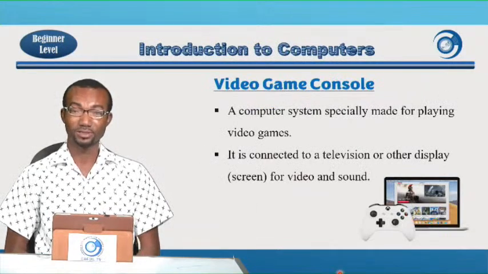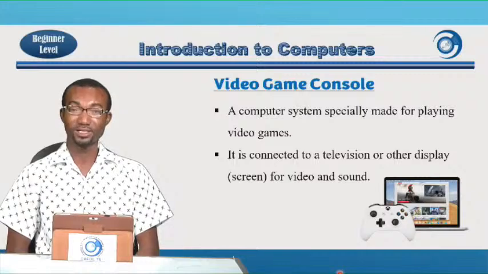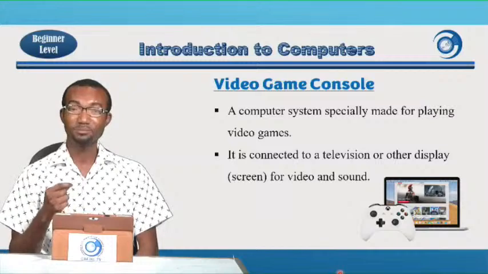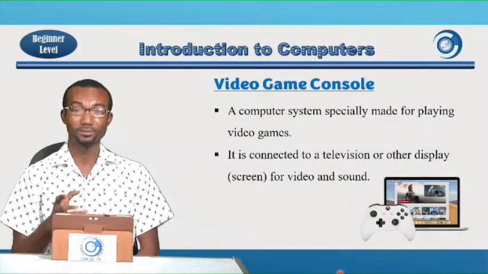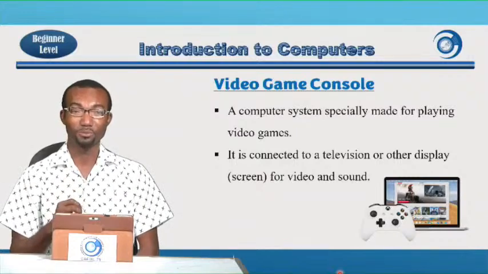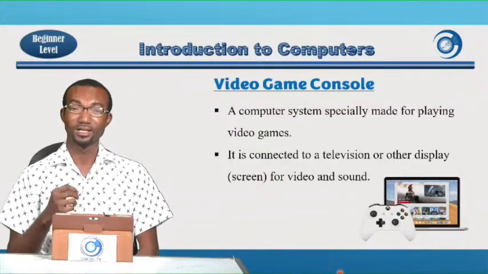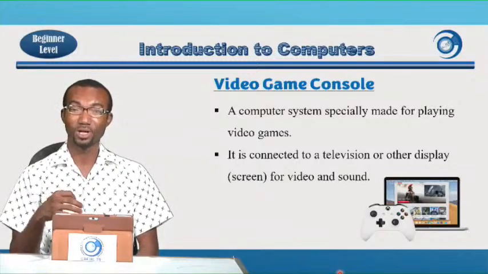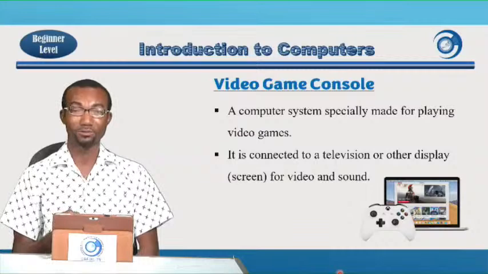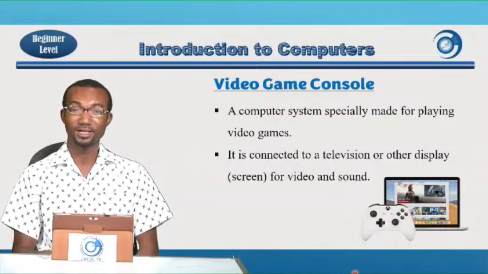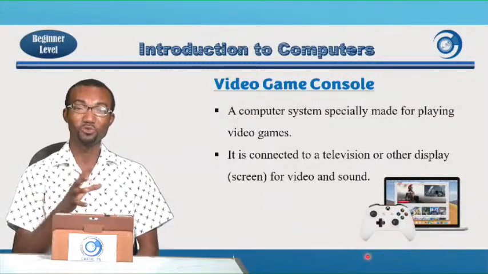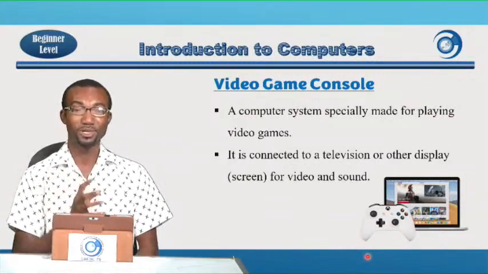So when you talk about this kind of personal stationary computer, it's a computer system specially made for playing computer games. We use it for playing computer games, and it is normally connected to our television or any other display for video and sound. So if this video game console is used with your television, you cannot be moving your television from one place to another.